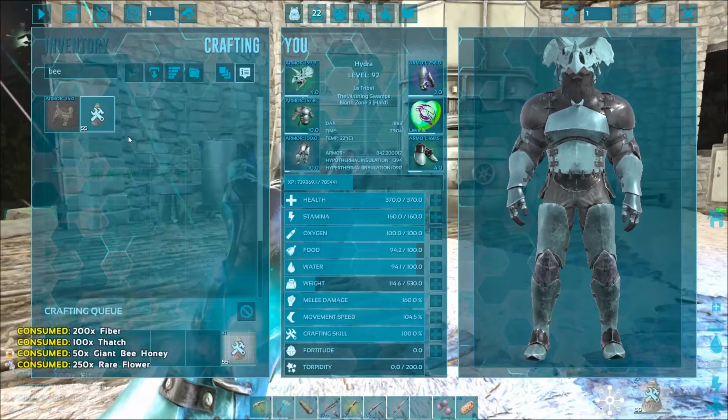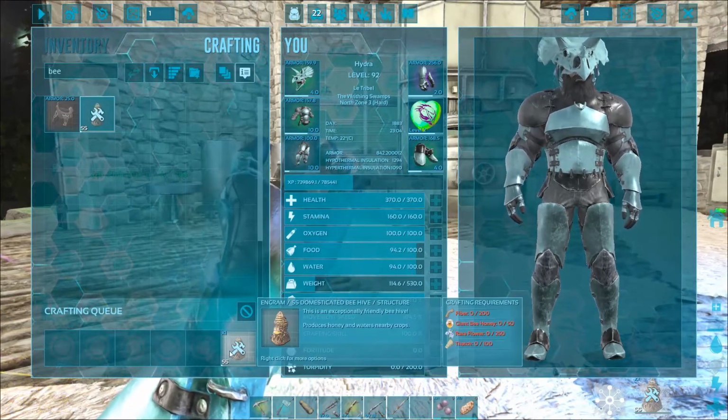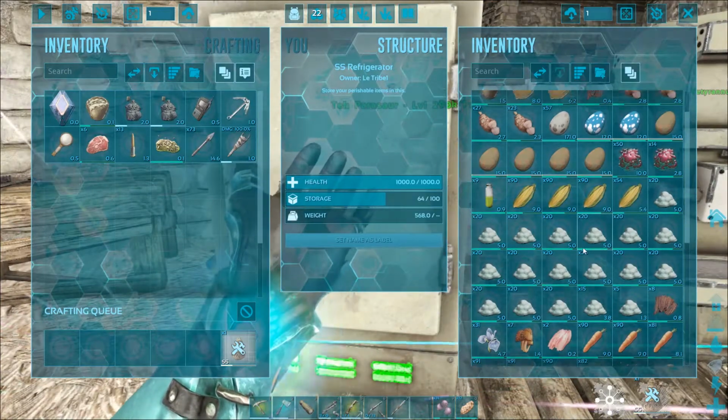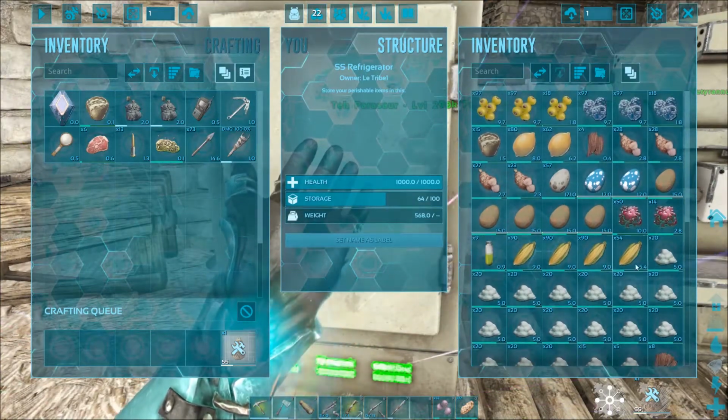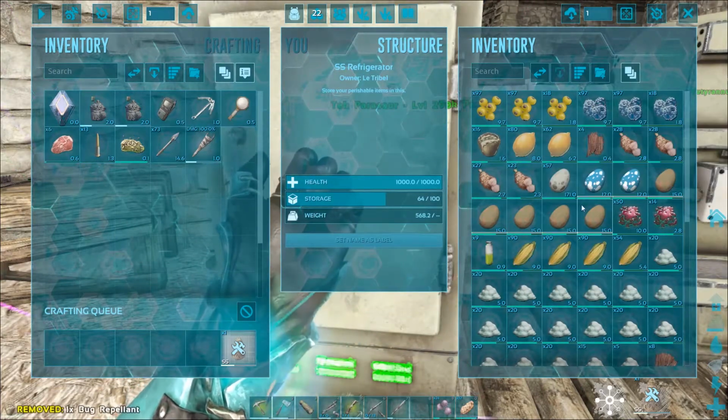Let's craft it up. There we go. Jeez, this thing takes a long time to craft in your inventory. Yeah, I reckon at one point I almost had 500 organic polymer because I've used a lot of it since then. So, very interesting. We can put that back as well.